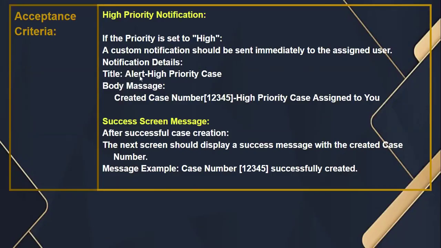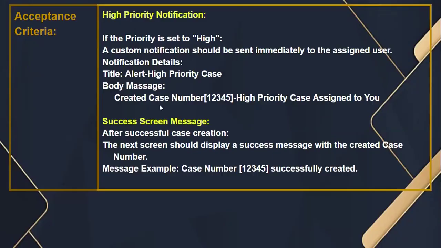In the notification, the title is Alert: High Priority Case, and the body of the message is: case number, high priority case assigned to you. This notification we need to send to the assigned user. Let's see step by step how we are going to implement this use case.